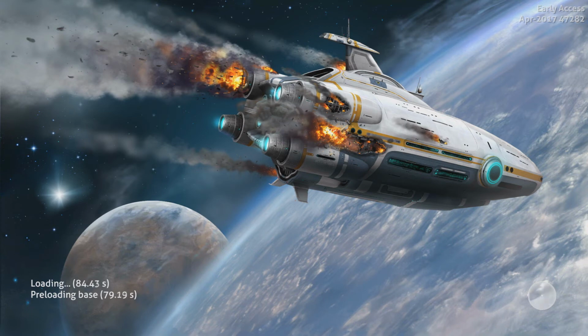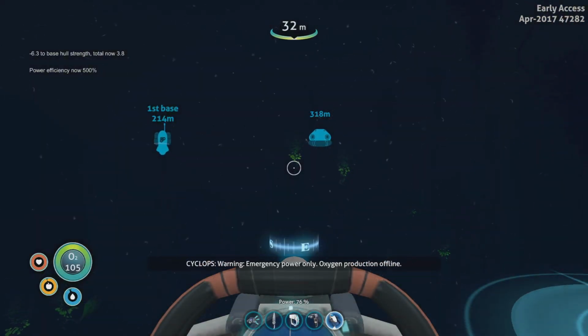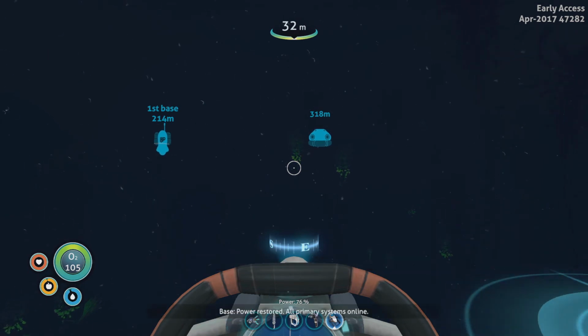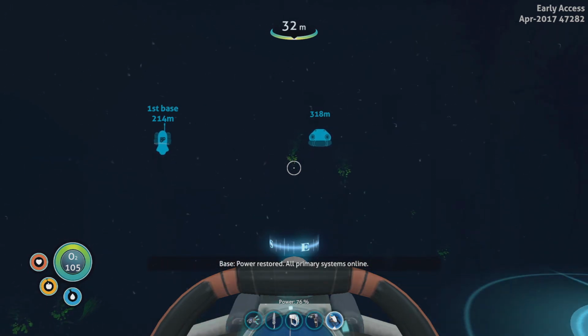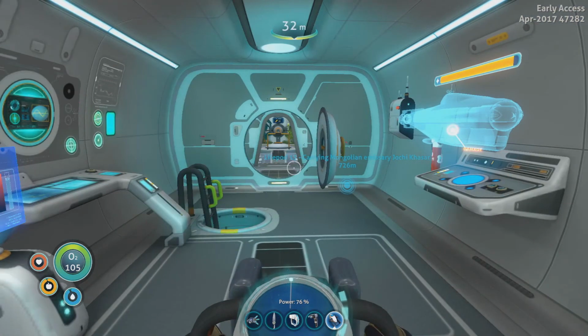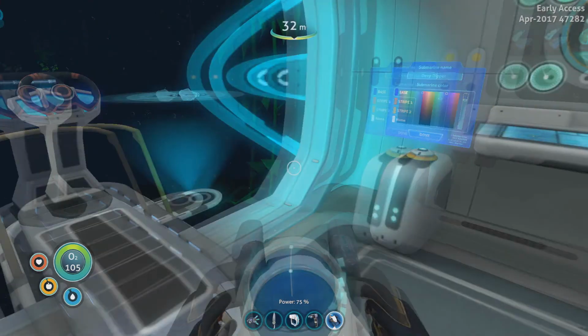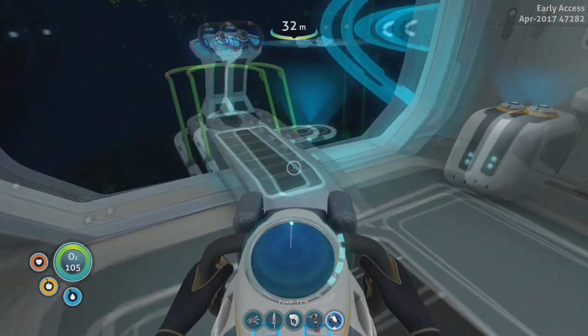And this is going a lot longer than it was before. Here we go. I hear a noise. I am running video, so that could be part of the issue here, but... Alright. Cyclops, emergency power only, oxygen reducing, power restored, all primary systems online. Alright. So, it seems to be back. Running definitely slow, but I am recording video.